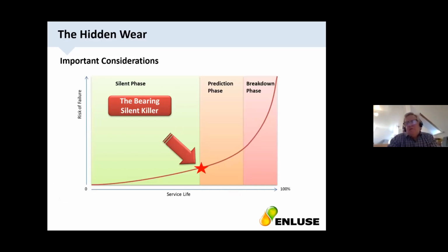This is another graphic that I've worked on a lot myself over the years. And what it says is that there are 3 phases in a bearing life if it's subject to dirty oil. If you take a plant, and a plant's got thousands of bearings operating in the plant, and you're not filtering the oil in the equipment, you have a process underway where the bearings are wearing out. When the bearing gets to the point where you notice that it's worn, it's gone too far. You can't repair it. It's the point of no return.